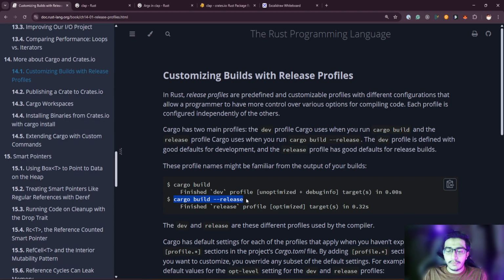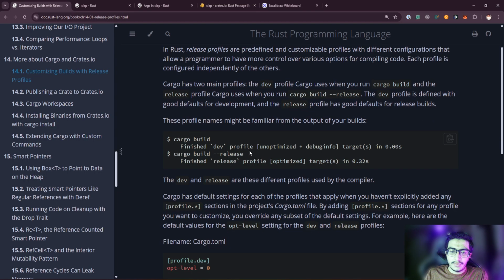It will take a lot of time to build your whole crate, but the normal command is a better way to work with for development, because initially you don't want to build all the targets or all the crates and everything. Instead, you just have to build the project. This cargo build will not run the optimized build. This is pretty much it.